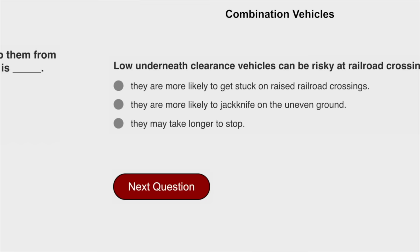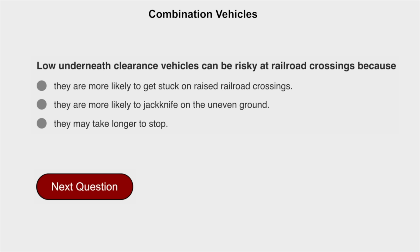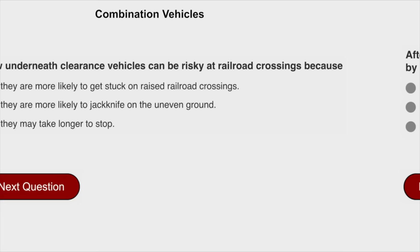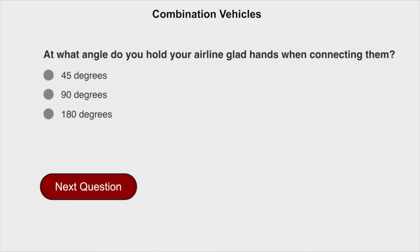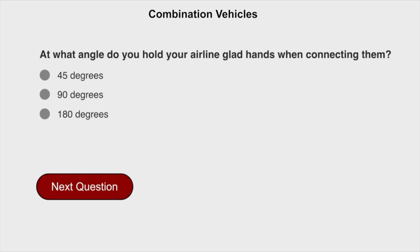Low underneath clearance vehicles can be risky at railroad crossings because they are more likely to get stuck on raised railroad crossings. After you have coupled the trailer, you should start to raise the landing gear by using low gear. At what angle do you hold your airline glad hands when connecting them?